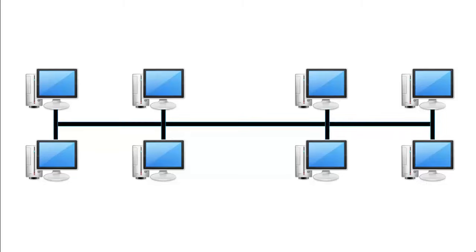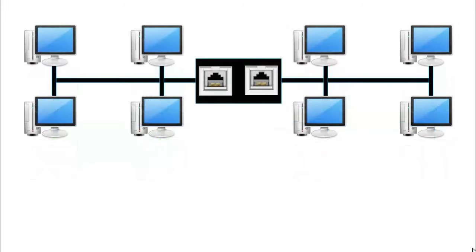Let's take a live example for better understanding. A bridge is basically used in a bus topology. In a bus topology, the time PC1 tries to send data to PC8, the data is broadcast to all the available PCs in the network, and like this, it simply creates a lot of traffic. So, to overcome this problem, we use a networking device called a bridge.